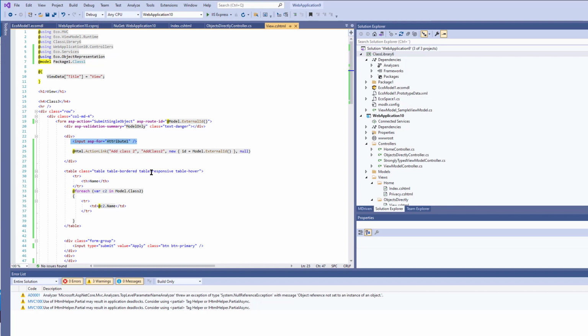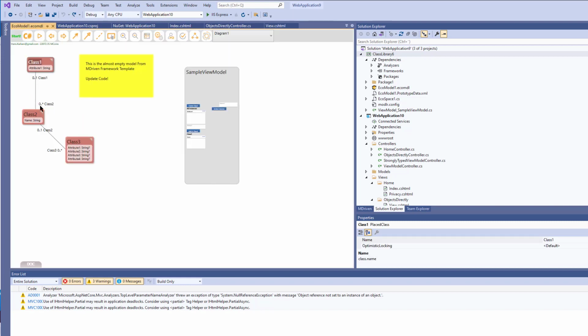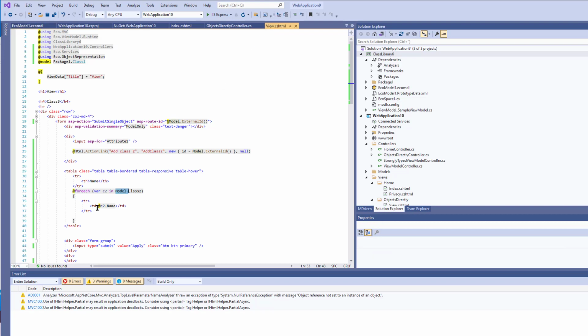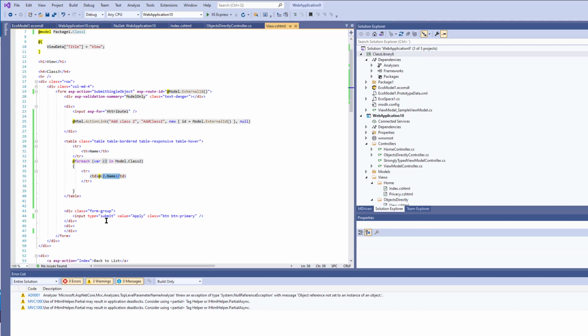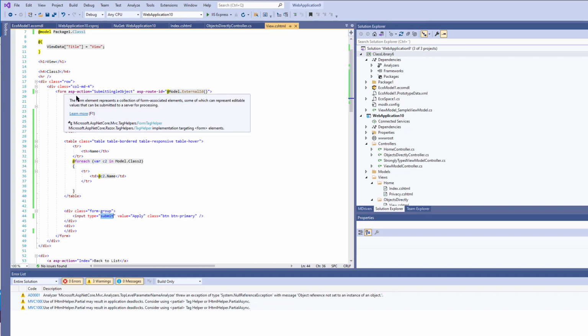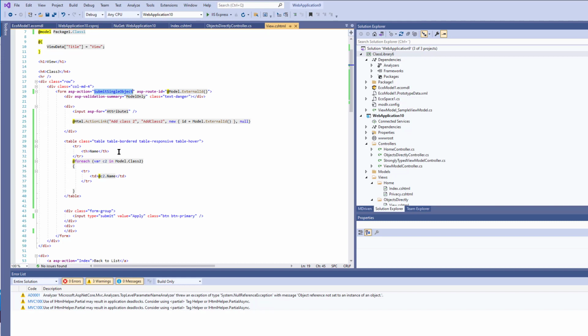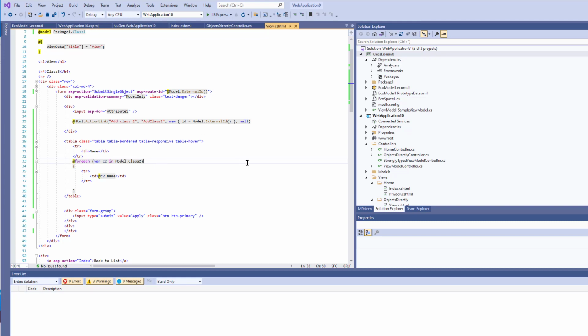And then I've added an input for this attribute 1. And here's an action link that has the label add class 2 and calls the action add class 2 and sends in the identity for this object, class 1 object. And here I follow the link from class 1 to class 2's. It's this one. And then I write out the names from those in a sort of table. And then there's an input button that's gonna call this form submit, and it's gonna call this action submit single object. So let's run this to see how it behaves.